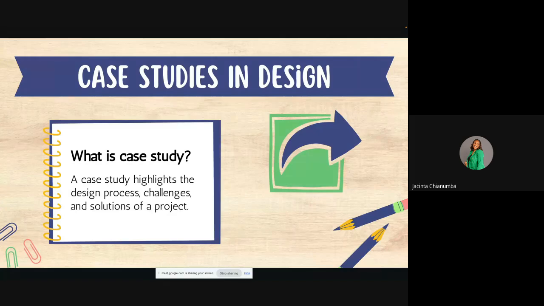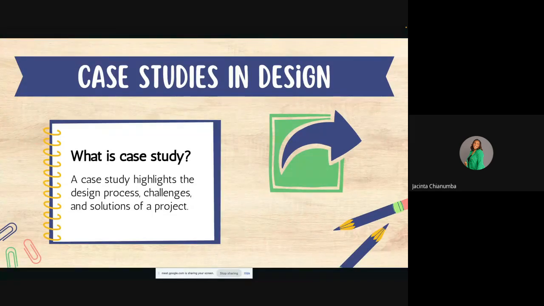It could be from front end, it could be from back end. The project that you work on with the rest of the team can also be your second case study. So you can see that you can create your portfolio with just these two assignments that you've done.